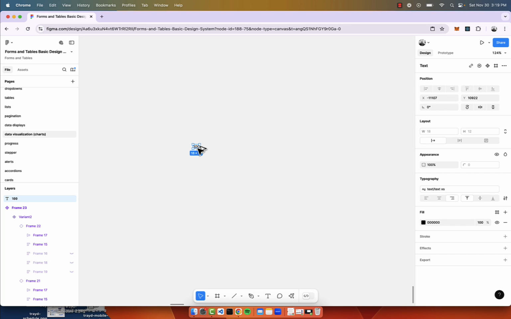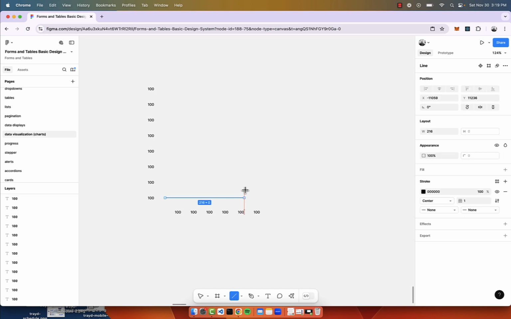So we have the number and we'll just duplicate that out. And let's do this. Let's have 8 numbers. And then we're going to take this and now we're going to duplicate it. We'll create our x-axis labels. So let's do a line center now. And let's create 6 of these. Now we're going to create our lines. So we'll do 8 lines to correspond to the numbers.